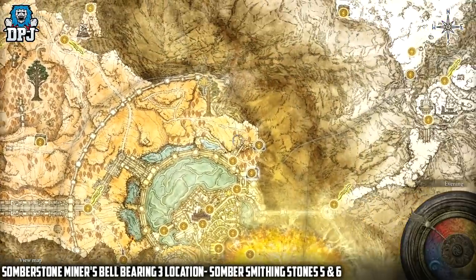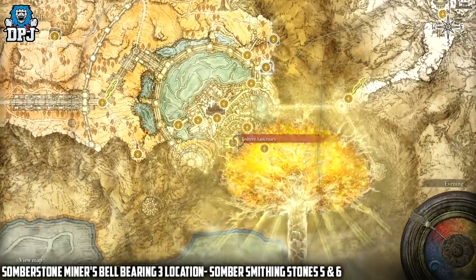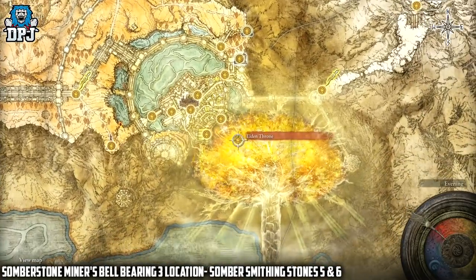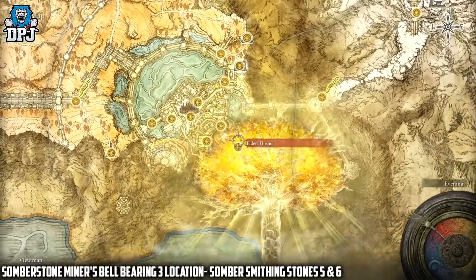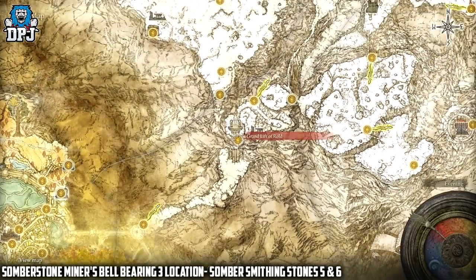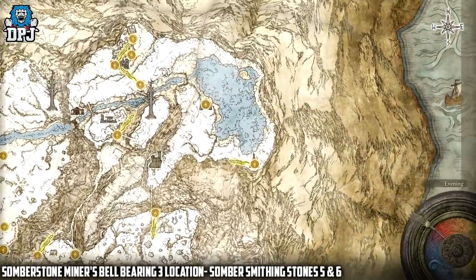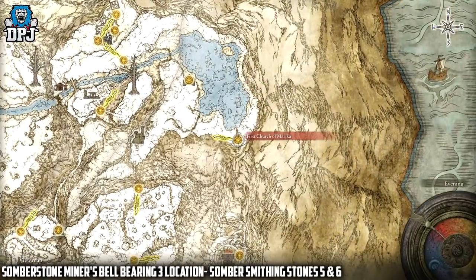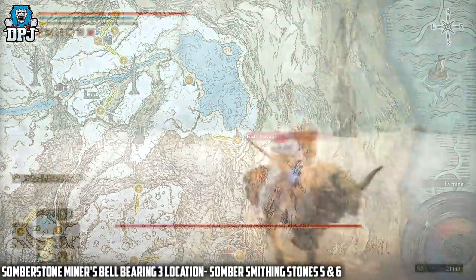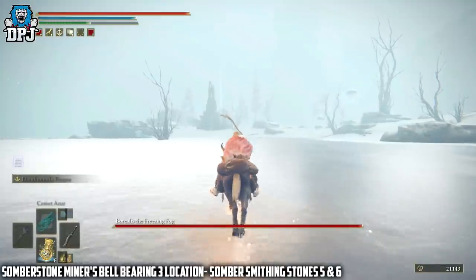You have to basically clear out the bosses here. They are Godfrey, First Elden Lord (Phantom) and the Omen King. Once you do this, guys, you then get access to the Forbidden Lands, where you have to come and access the Grand Lift of Rold. Come all the way up the map, guys, and come to where I am at. And as you can see on the screen now, it's located right next to the First Church of Marika. And this is the Somberstone Miner's Bell Bearing 3, which gives you unlimited access to Somber Smithing Stones 5 and 6.